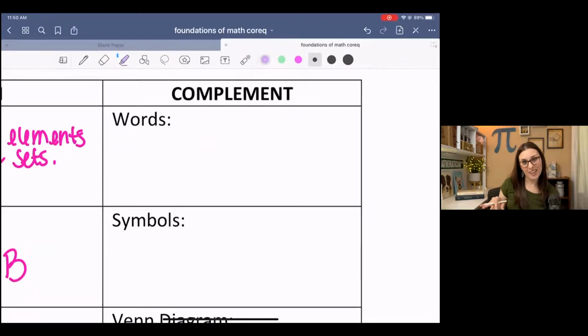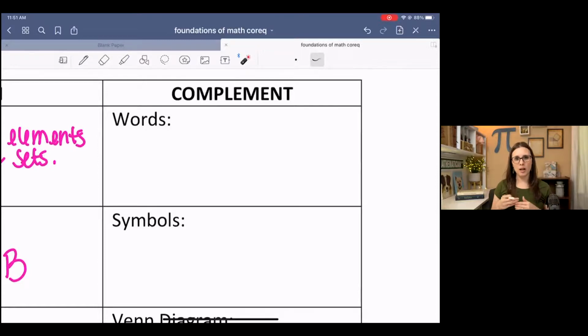And then complement. This is not the type of complement where I say, oh, you're really pretty. This is a complement with an E right here. This is when something complements the other, that means that it's basically kind of the opposite. So red complements green, or blue complements orange. They're opposites on the color spectrum. Or me and my husband, I'm short and brunette and I have hazel eyes, and he's tall and blonde and has blue eyes. So he's very much my opposite. And we're also complements in personality. So that's kind of what complement in real life means.